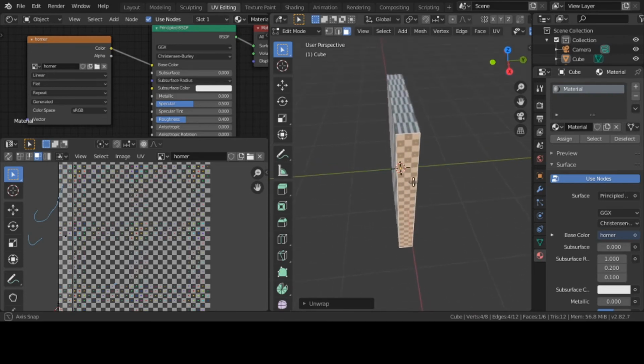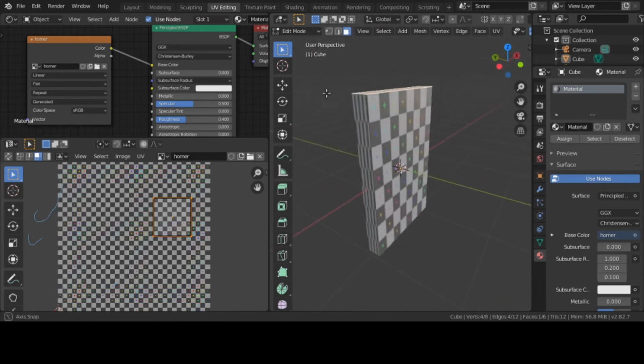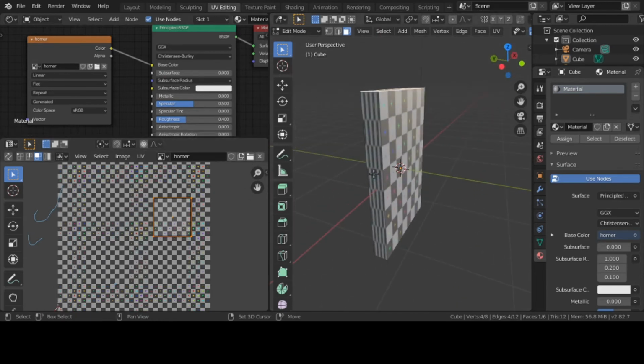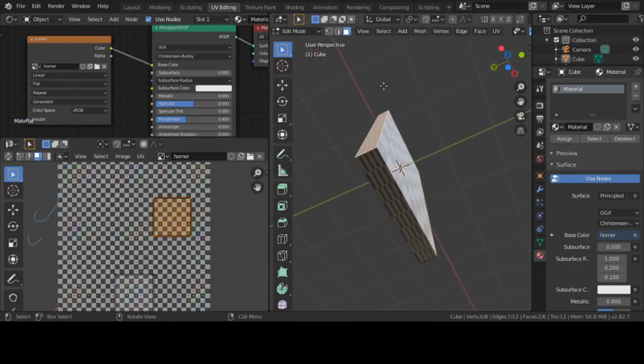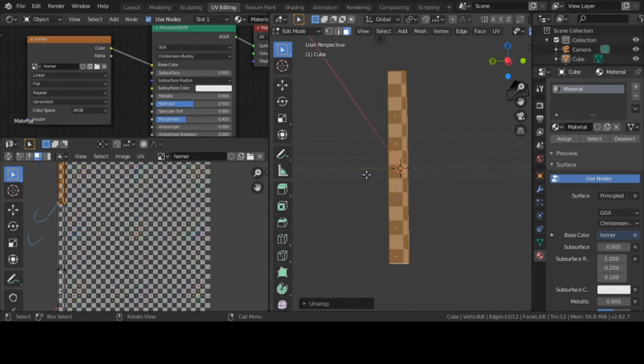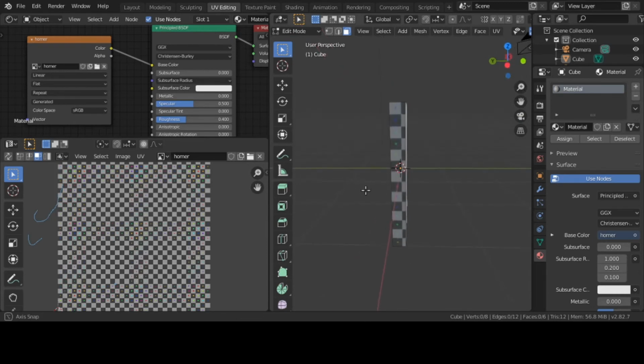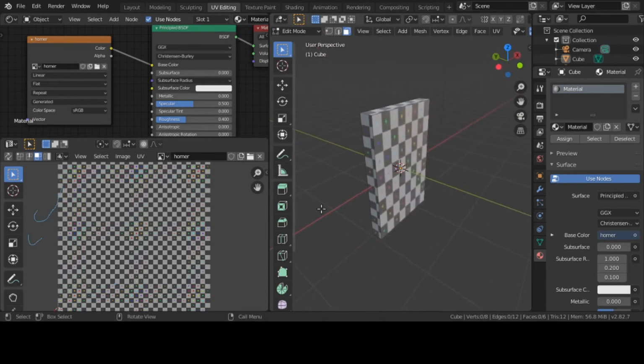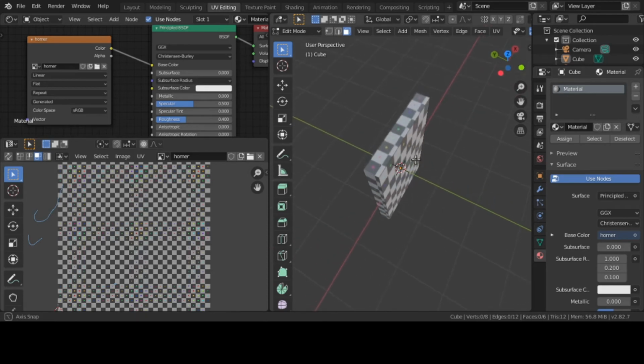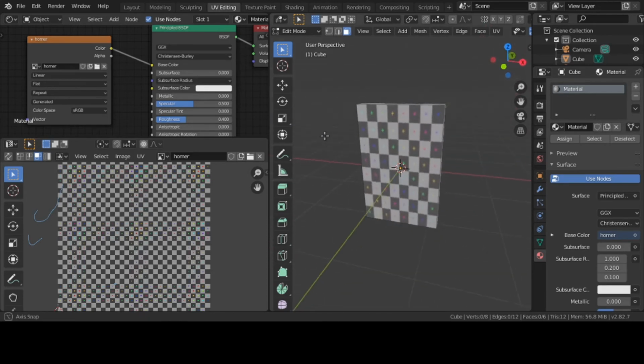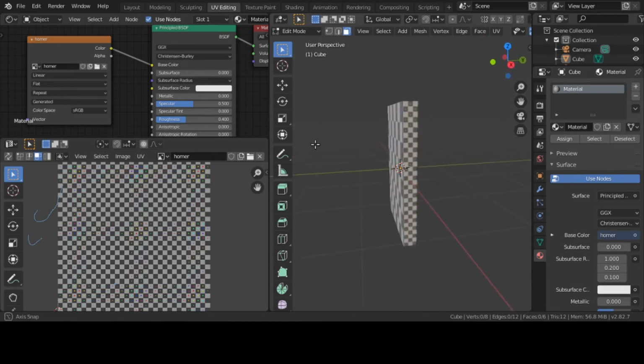You see? There are more squares now. You have to do it to each of your sides. Click that side. Click this side. Click that side and hit U. Now the size of the squares doesn't matter really, as long as it is a square. The square is going to be large or small, as long as it has that square shape.